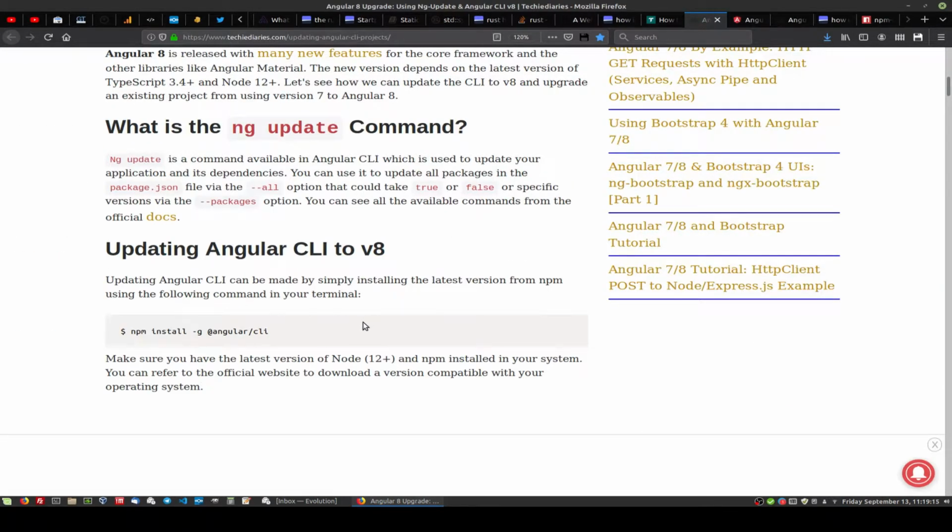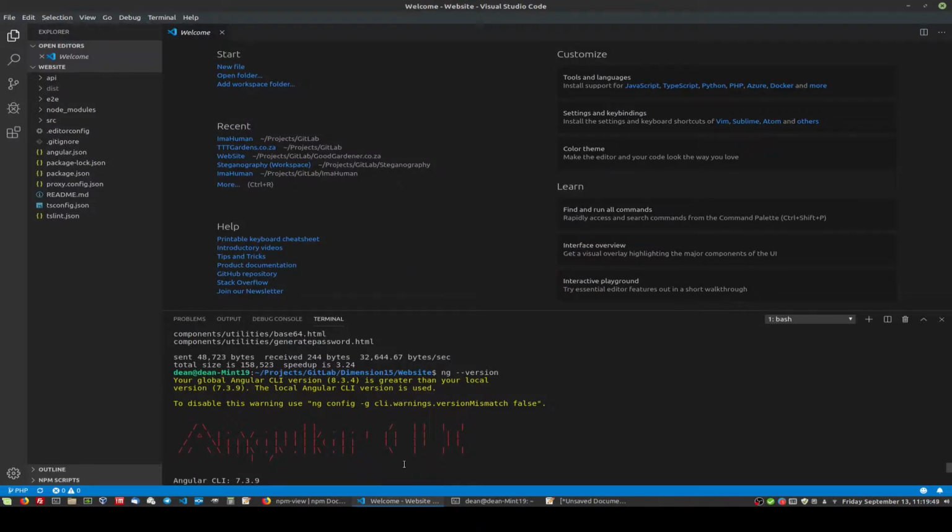Okay, yeah. So this one tells you, firstly, how to do an ng update. We did the Angular install of the latest, remember. Now we need to do an ng update in our actual project folder. And the command that we're going to use is ng update --all=true. It is going to give us an error, and then we're going to use false after that as well. But I want to show you the error, and there's more coming after that.